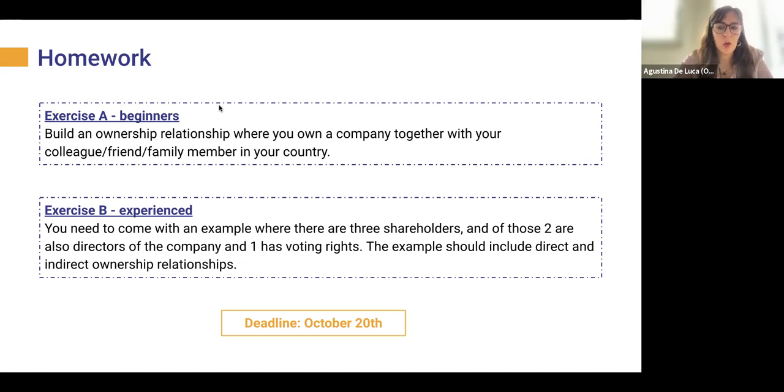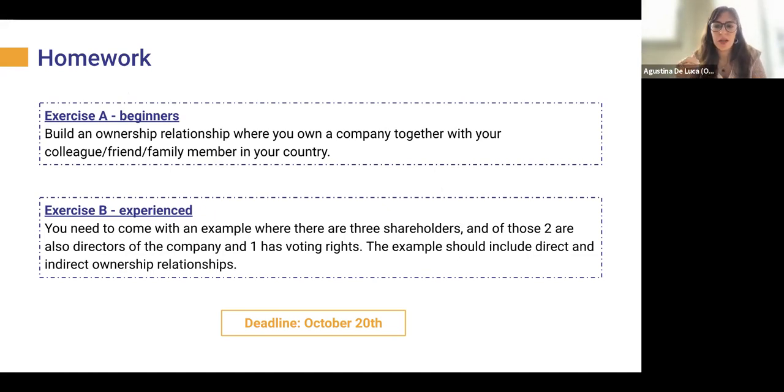If you want to go a bit beyond, you can work in a more complex way, where you come up with an example where there are 3 shareholders, and of those 2 are also directors of the company and 1 has voting rights. The example should include a direct and indirect ownership relationship. As you saw in the diagram, we say direct beneficial ownership when it is quite straightforward, Stephen owns 50% of honest business.